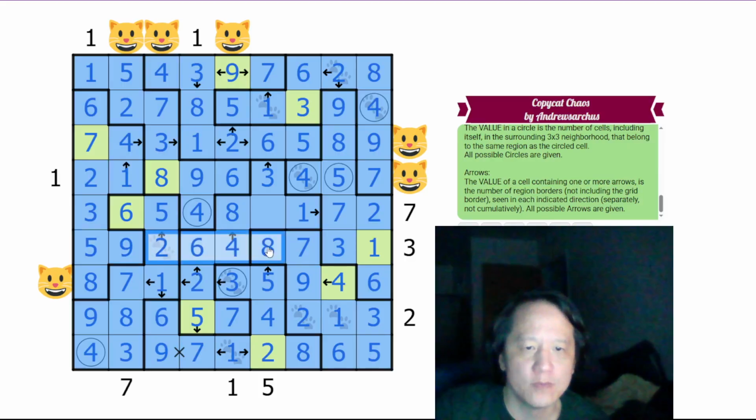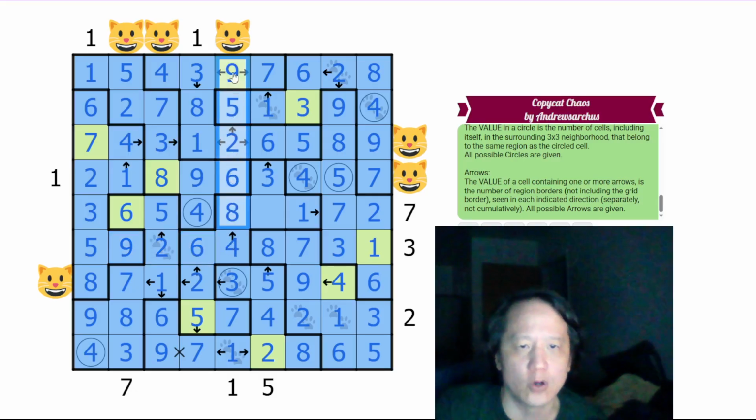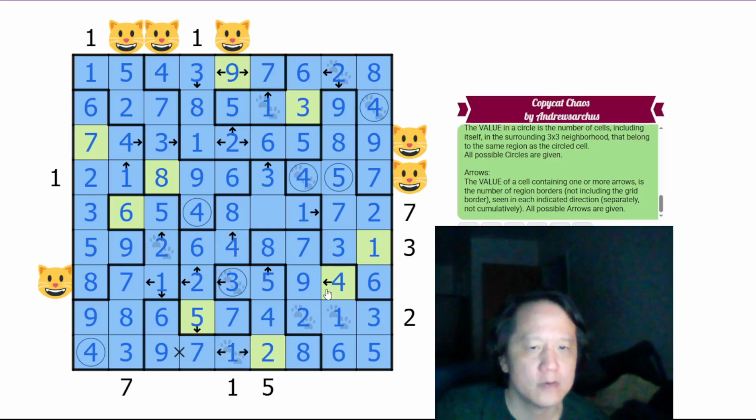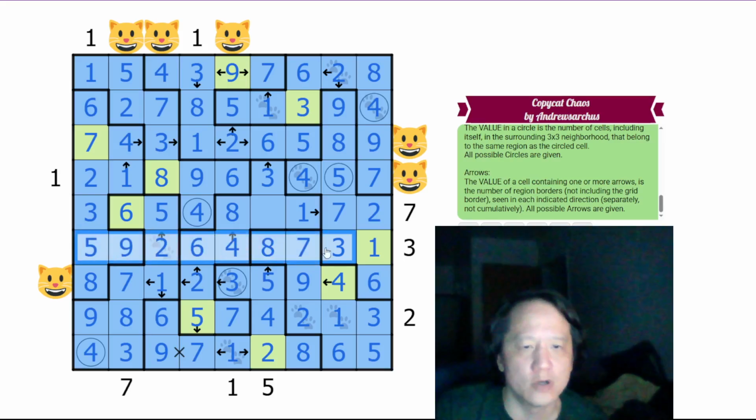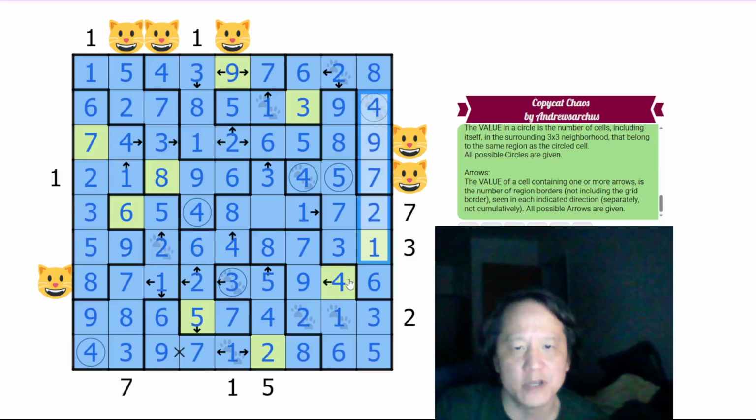1 left, 1, 2, 3 right, and 1 down. 4 sees 1, 2 left, 1, 2, 3, 4 up, but it does have an arrow. 1, 2 right, 1, 2, 3 down. 3 sees 1, 2, 3, 4 left, 1 up, 1 down, 0 right. This is copying a 2 in value. Sees 1, 2, 3, 4 left, 1 up, 1 down.